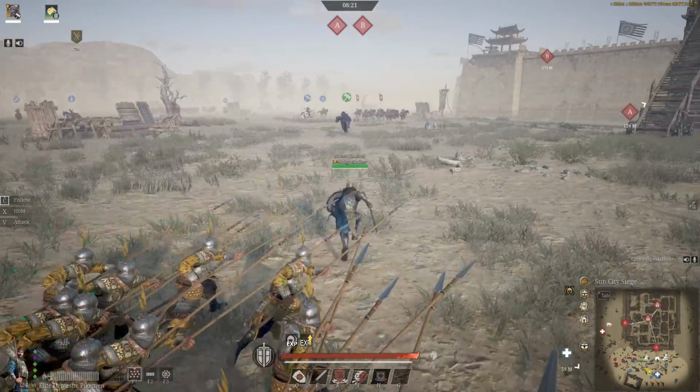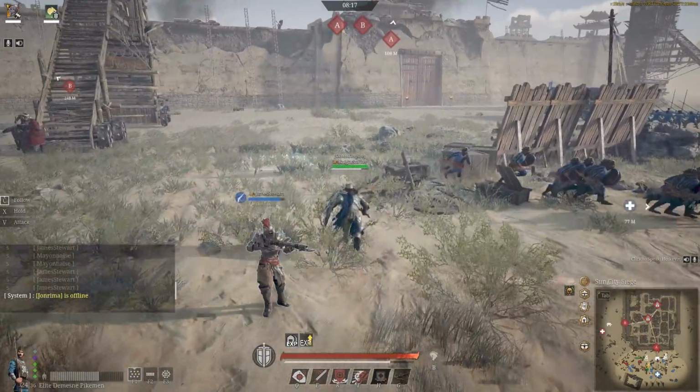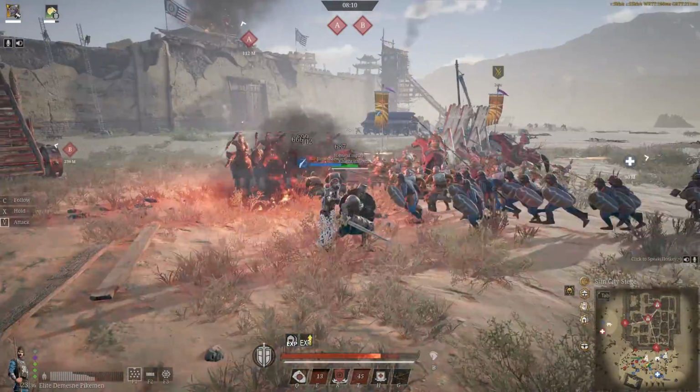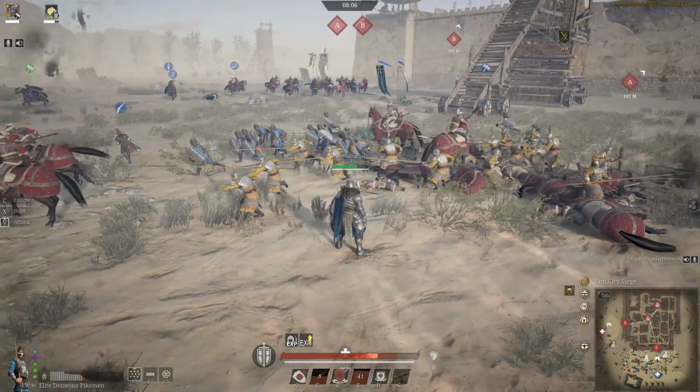Alright, I can see them coming in. We're going to run this way so that we intercept them. Oh, they've changed course, even better. We'll just stun them, and then we'll take our Tier 1 Domain Pikemen, and we will thoroughly destroy this Tier 5 cavalry unit.